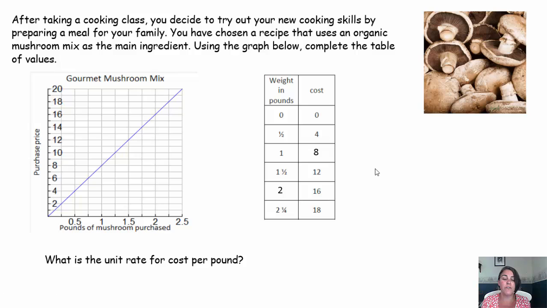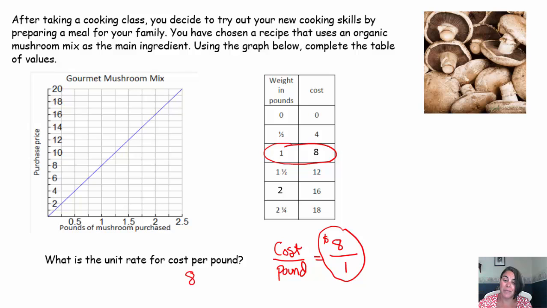Now let's go ahead and try to find the unit rate for cost per pound. What is the cost for 1 pound? So take a minute, pause the video, try it out, come on back. All right, so unit rate we've actually already discussed, but I'll set it up. Cost per pound. I'm just going to go ahead and take a nice easy one. The cost is $8 for 1 pound. There you go. We have our unit rate. Our unit rate would be 8 because that means that it costs $8 for 1 pound.